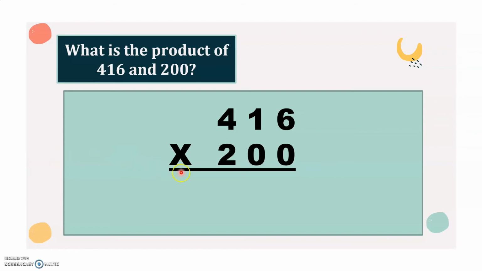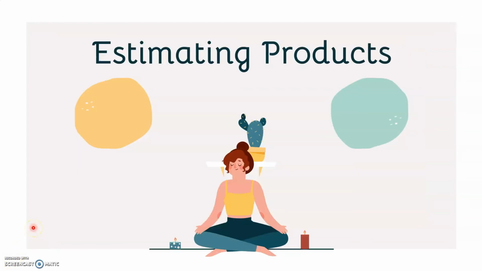Okay? Next, what is the product of 416 and 200? Let's multiply the non-zero digits. We'll start with the ones place value. 6 times 2 is equal to 12. And 12 is greater than 10. So, we will do regrouping. We will regroup one group of tens to the next place value. So 1 times 2 is equal to 2 plus 1 is equal to 3. Okay? Next, we'll proceed to the next place value. 4 times 2 is equal to 8. Then let's count all the zeros. So 1, 2. Then let's add them. Therefore, 416 times 200 is equal to 83,200.